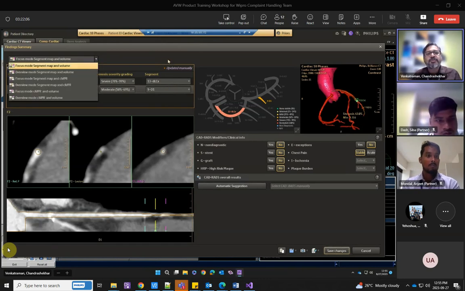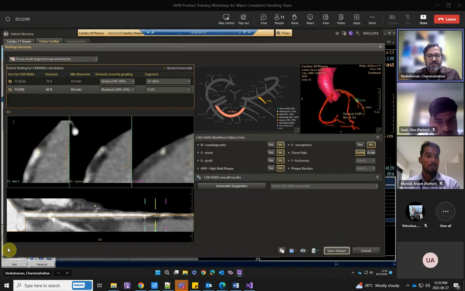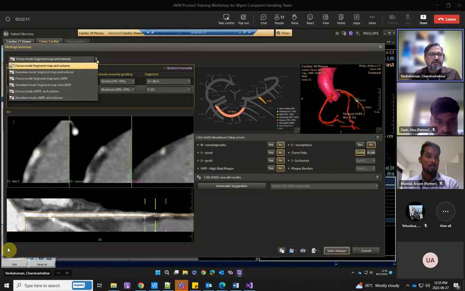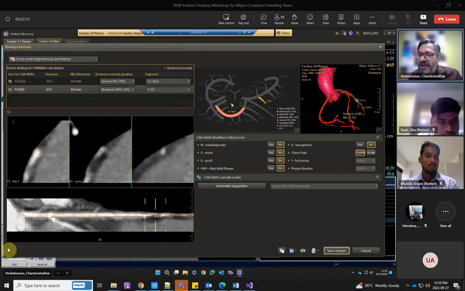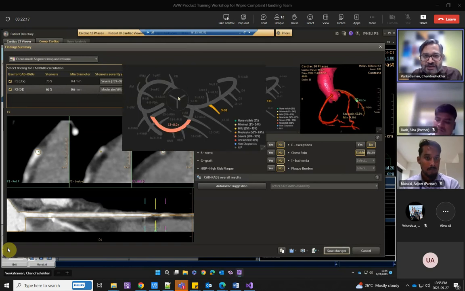Along with this straightened MPR, you want to see what was called the SCCT map, or now we call it the segment map, which presents the aorta, the further vessels, the branches, the LAD and the LCX, like a map over here.